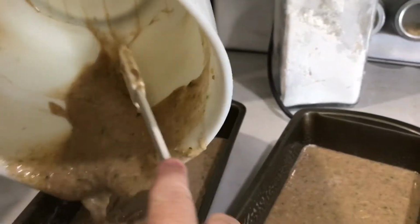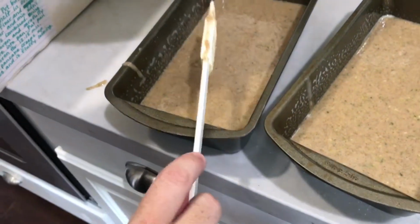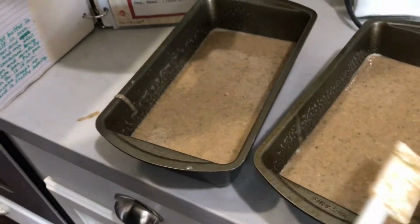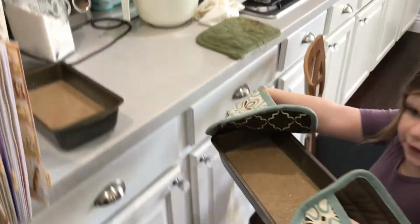And Mommy is pouring this into that loaf pan. So we can make zucchini bread, right? And actually after we added all what was left in here, it actually equaled what was right in here. So that's really good. All right, Reese, you ready to put it in the oven?